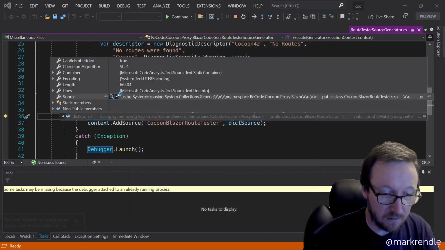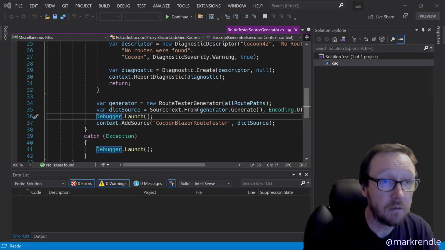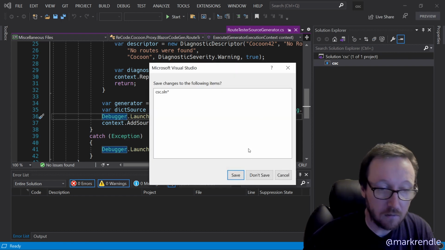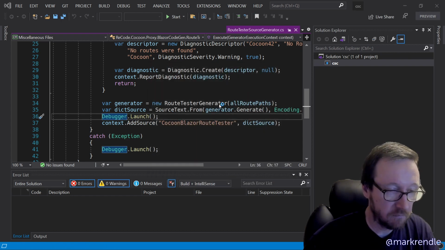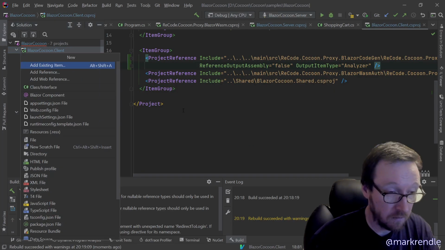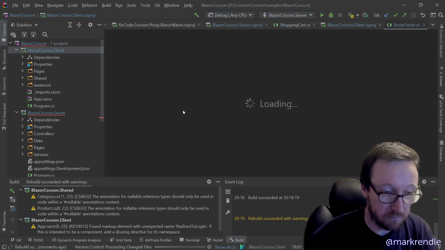So let's just close this. You can just carry on. Nope. Don't save. Let's put a new class in here and call it root tester, like this.